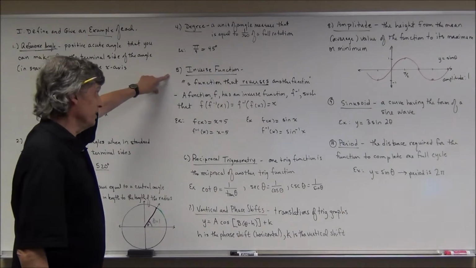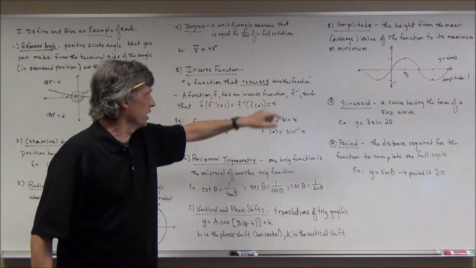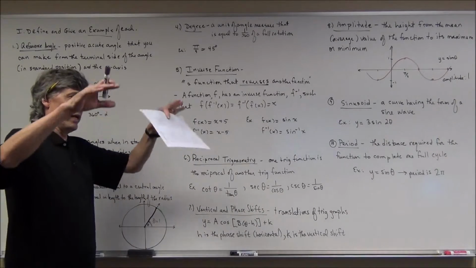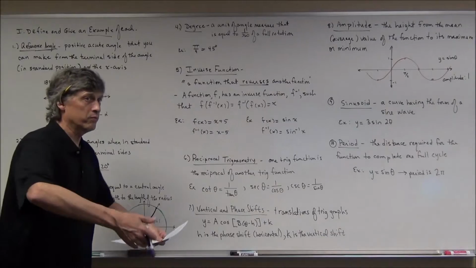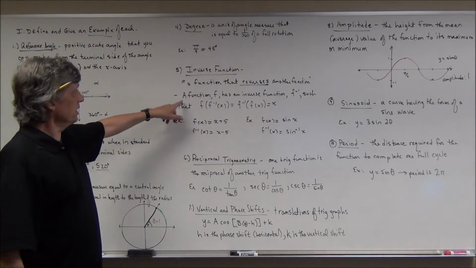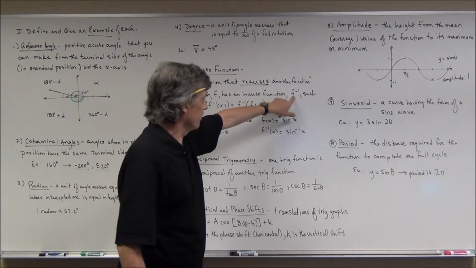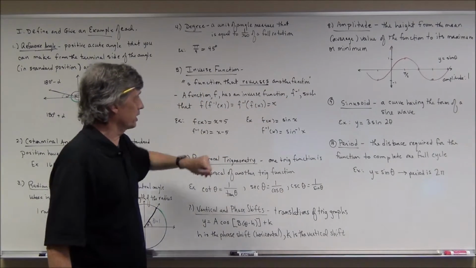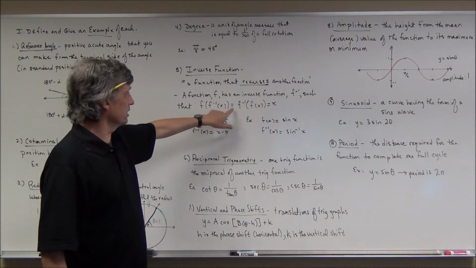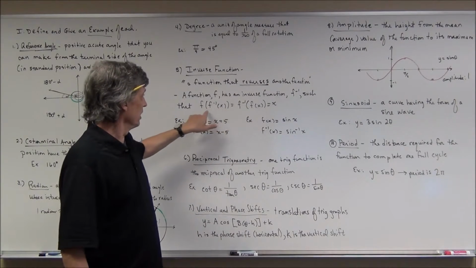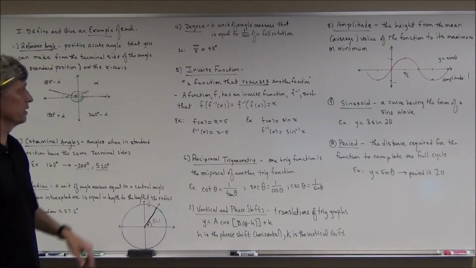An inverse function. Now this is very general. An inverse function, in layman's terms, is a function that reverses another function. Like if I open the window and then I close the window, those two functions are inverses of one another, because when you do both, you end up right back where you started. In more mathematical terms, a function f has an inverse function f inverse, which I write with a little -1 up there like an exponent, such that if you compose f of f inverse of x, which is equal to f inverse of f of x in either order, you get right back to x. You get right back to the identity, whatever you plugged in.